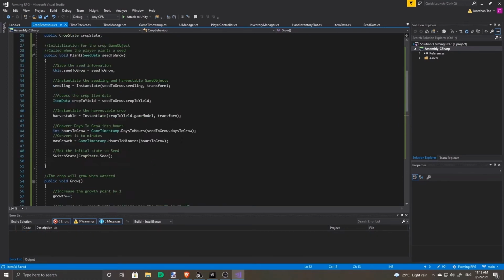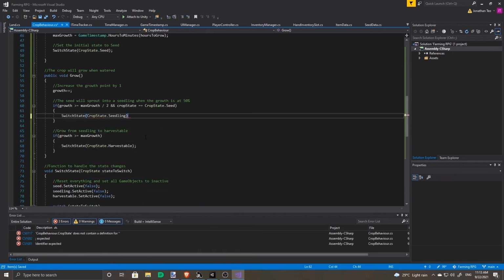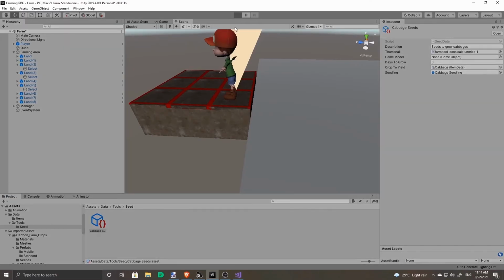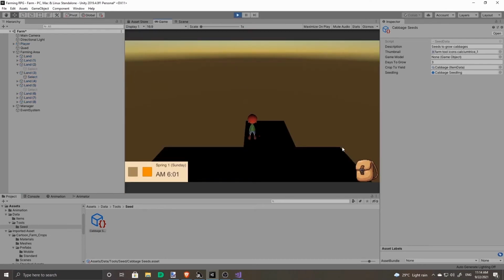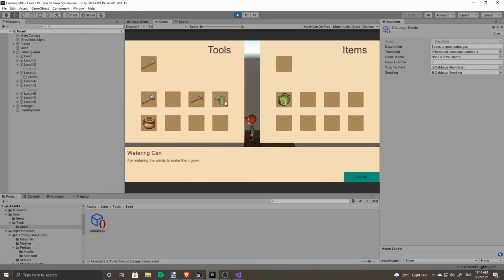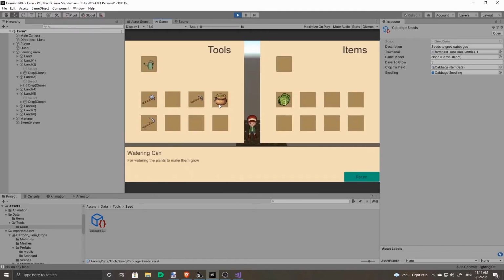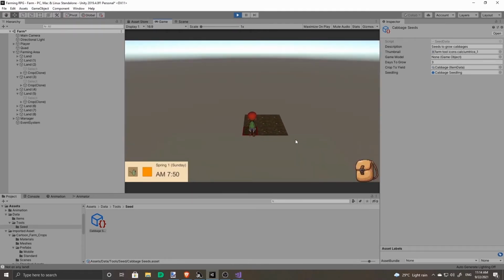So the seed will sprout into a seedling. Now when we test, sow some seeds. I'm only going to water one of them. Since it takes 3 days to grow, it should sprout in 1.5 days.